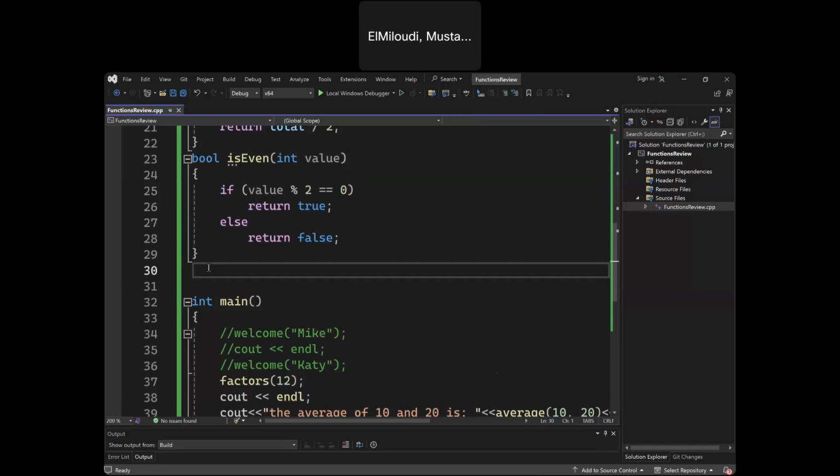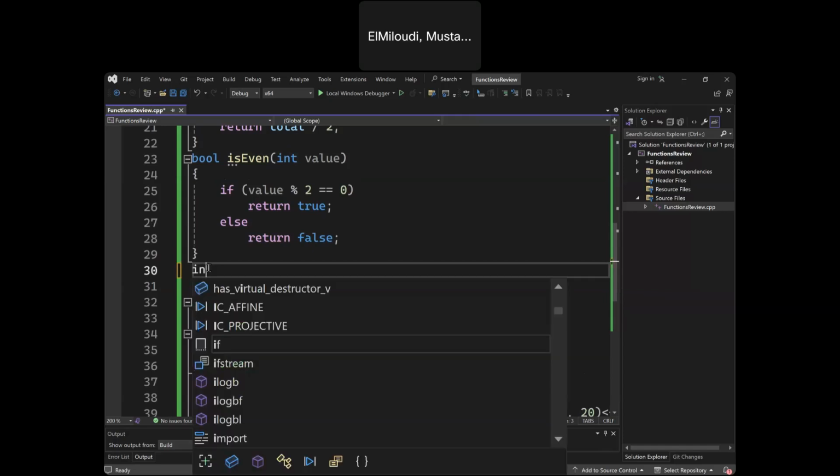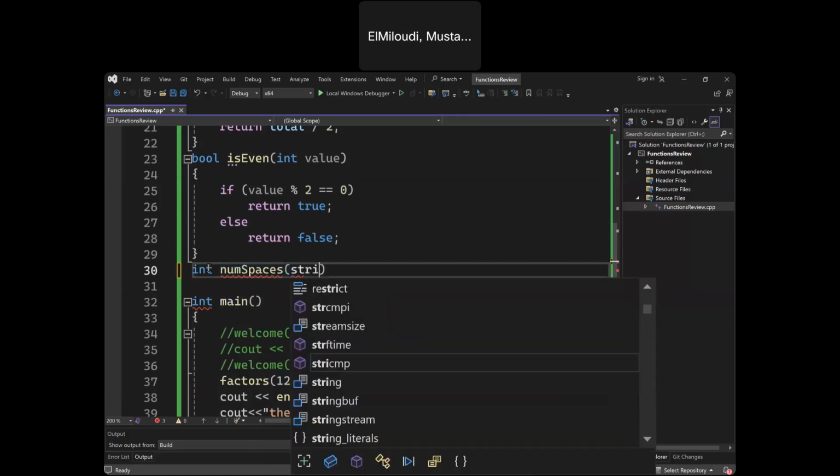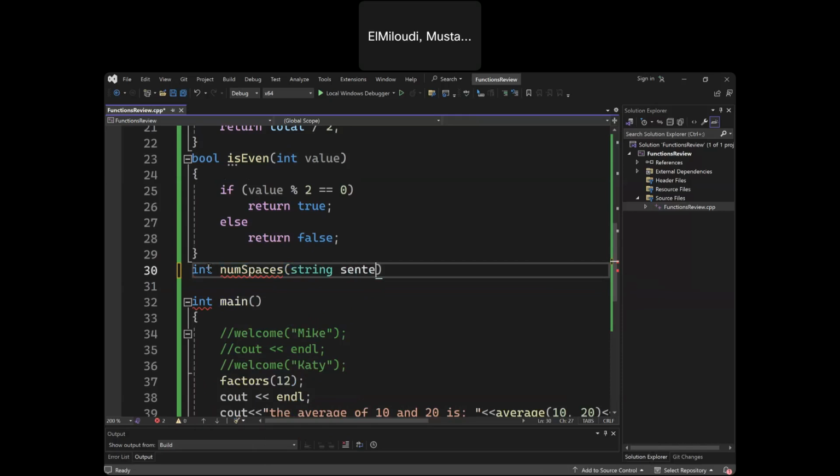So number of spaces, that would be integer, right? So let me call it num spaces. You can call it anything you want. And it accepts a string. I'm going to call it sentence, just the name of the variable.